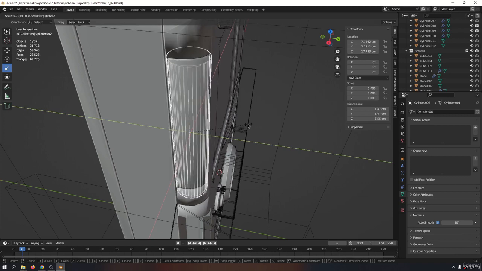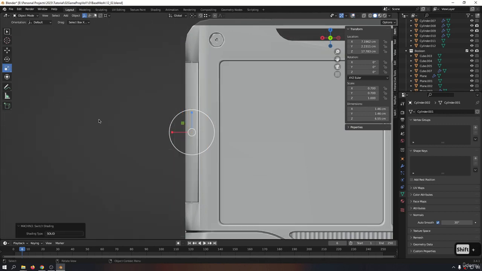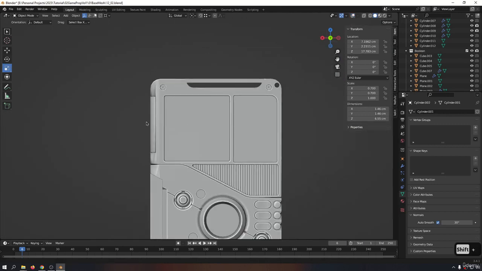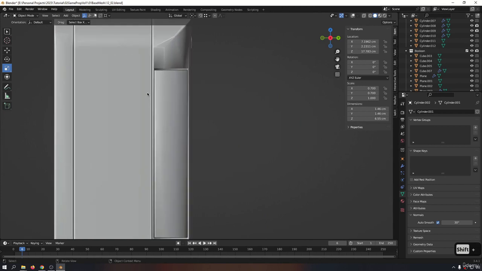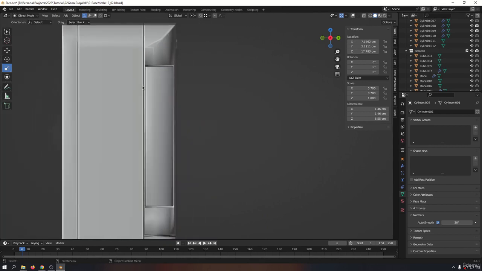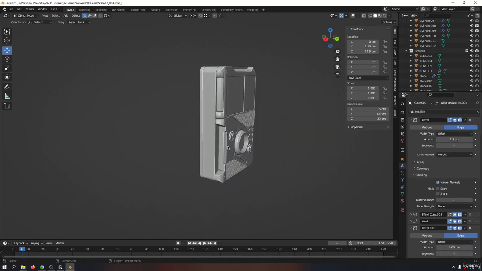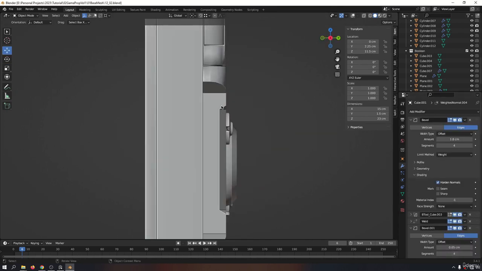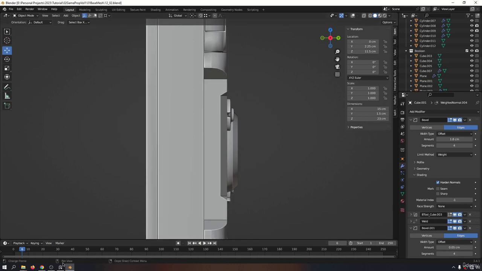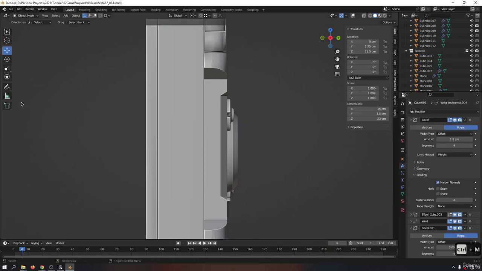And I feel like making this one a little bit smaller would give us a better result. Okay, now this is a better result already, and I'm liking the result. It creates this panel in here and an extra panel right here. And let's do one patch of detail on this side in here. And I found out that based on this reference, if we have some details, some cuts in here, it would be a very good idea.